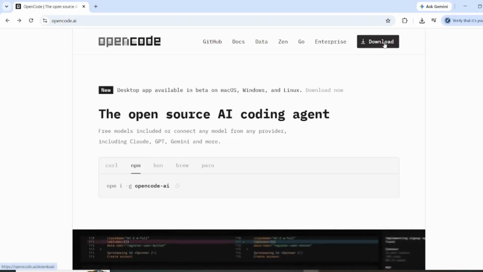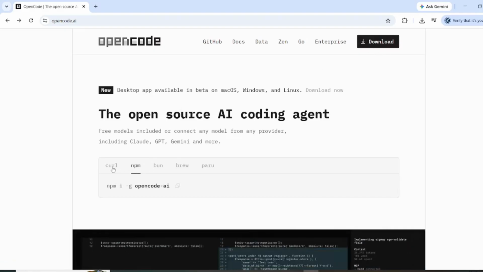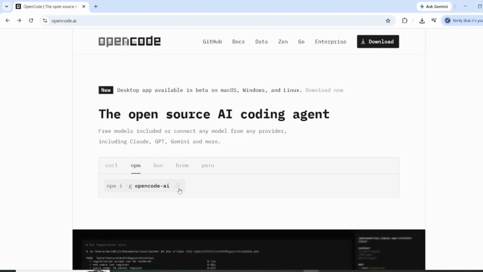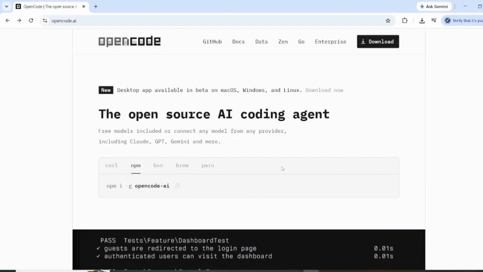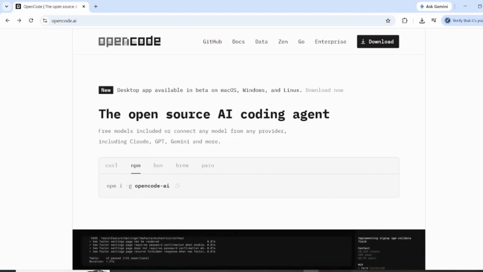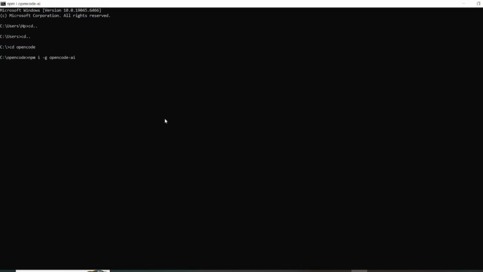Either you install from the desktop, or just use curl or npm. Everything requires some installation, so I'm using npm, because I don't have the installation for Linux. So just go to it, put it here and then hit enter. After you enter this, check here that the OpenCode installation is running in your OpenCode folder. Through npm, we are installing the complete OpenCode project in the terminal. After the installation, we'll just run the command and OpenCode is running.